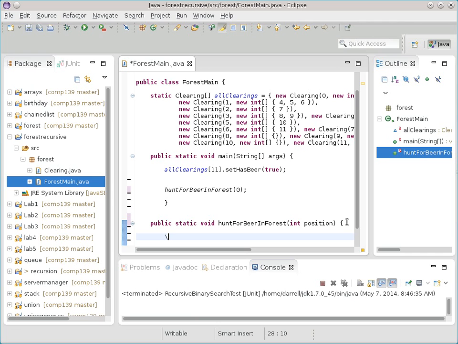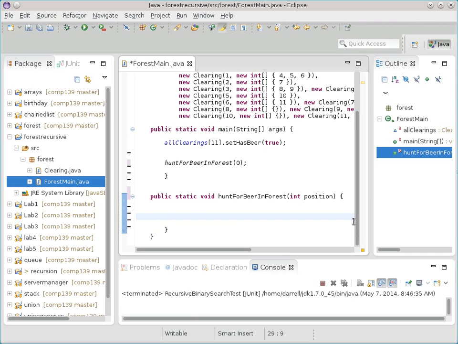Okay, so here's our recursive routine. What would be the lucky case? Find it at 0.